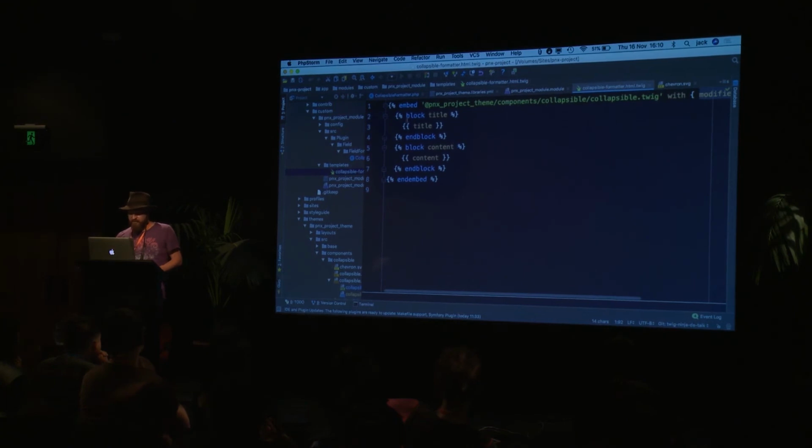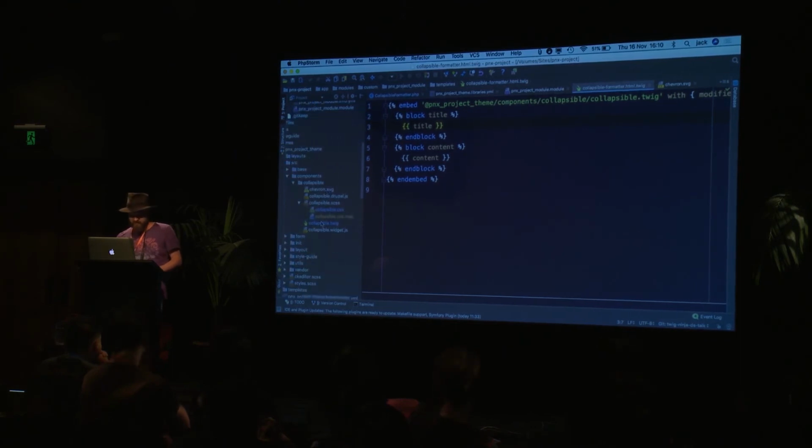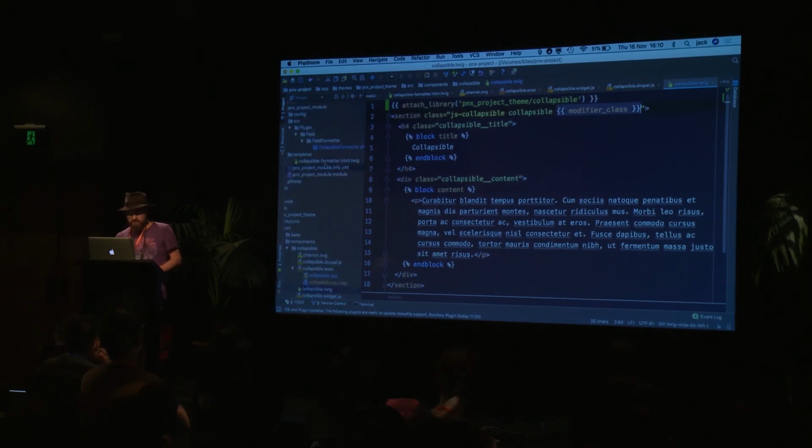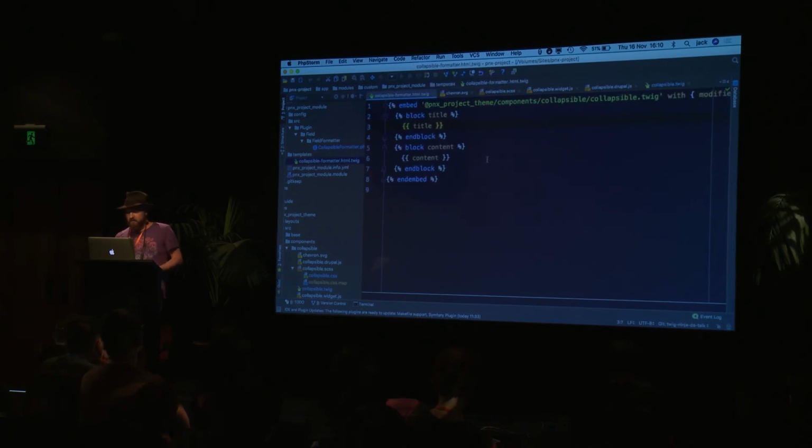And then here are the 2 blocks. So this is telling Twig to render the title field inside the title block, and then the content of the field is going to get rendered in the content block. So if I go back into my Twig template here, you'll see I've got the title and the content blocks there. So why is this cool? Well, this is a separate template, but it's actually just including the template I've already got.